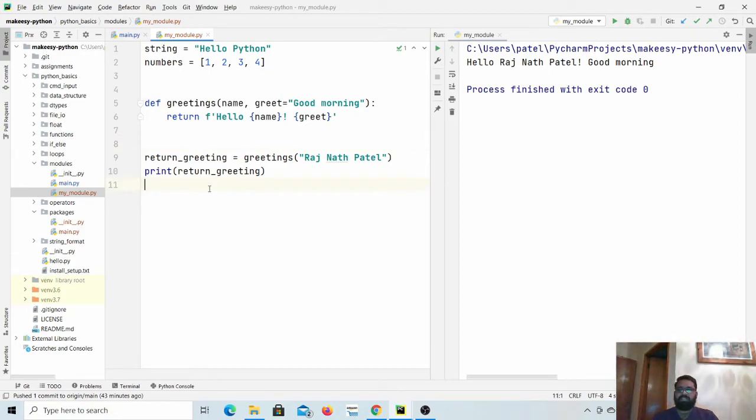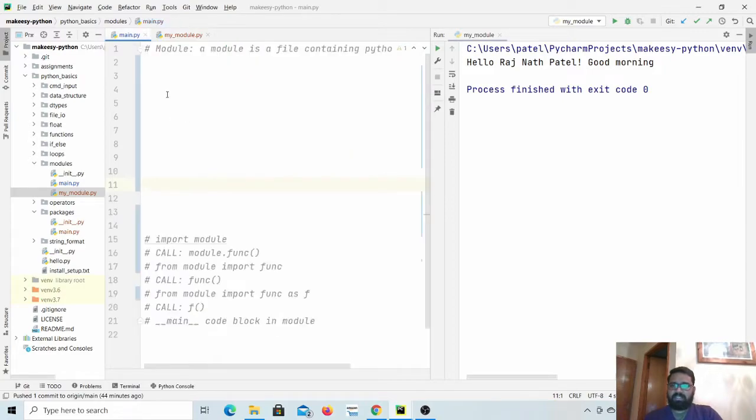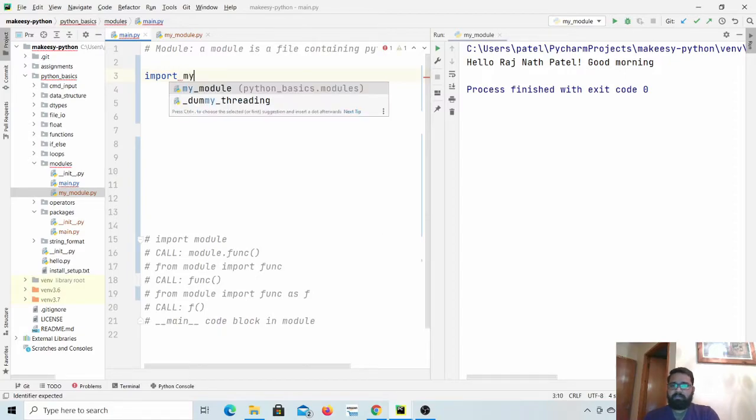Going further, we will create a book library for practice, and there we will see all the different functionality that we will learn in this series of videos. So let us try to import it in our main file. So let us say we want to import the module.